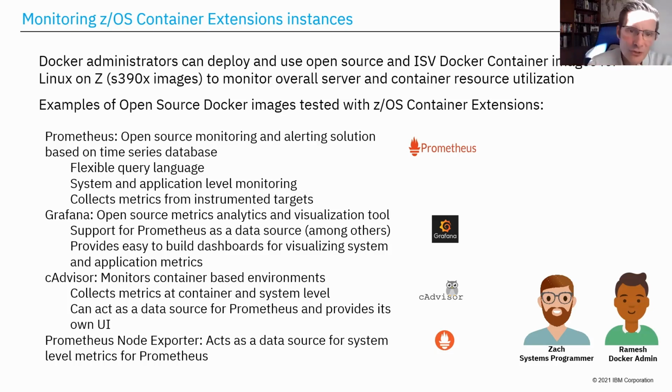Well, the answer is using open source utilities, all of which are available in the IBM Z and LinuxONE Container Registry I just talked about. Using this set of tooling, I'm able to visualize individual containers' performance and what those individual containers are utilizing on the system. We'll talk more about this in other sessions, but just as a teaser, there is the ability to have a visualization at a very granular level, using tools that a lot of folks in the distributed world use, such as Prometheus, Grafana, cAdvisor, and Node Exporter.